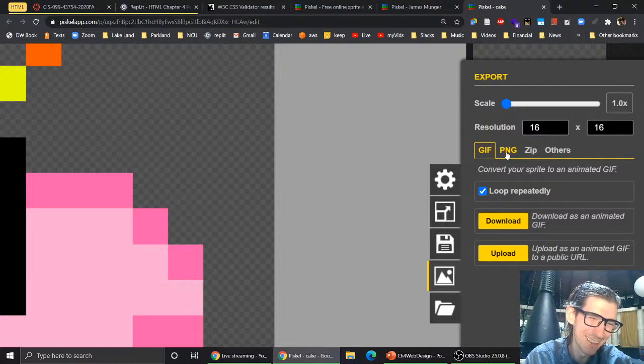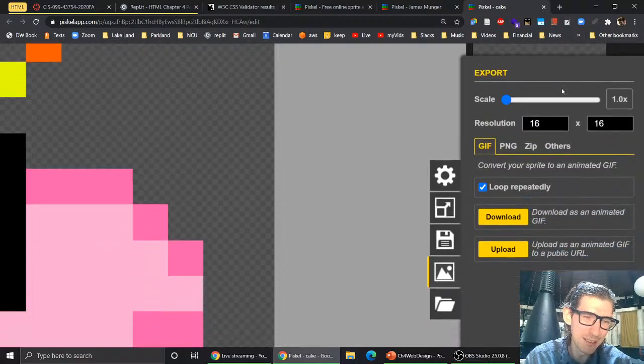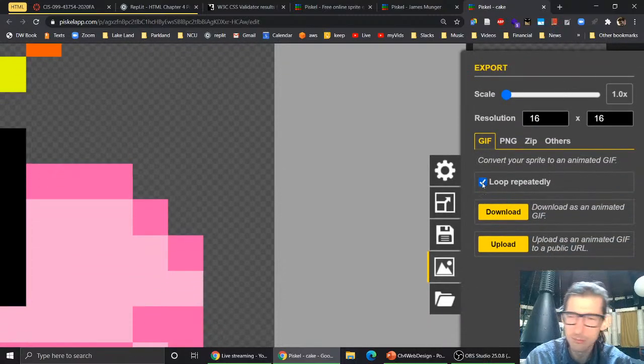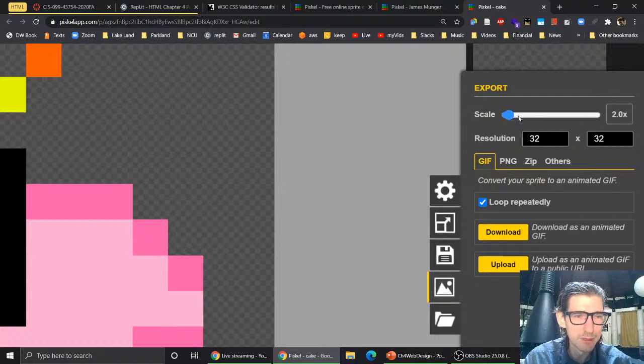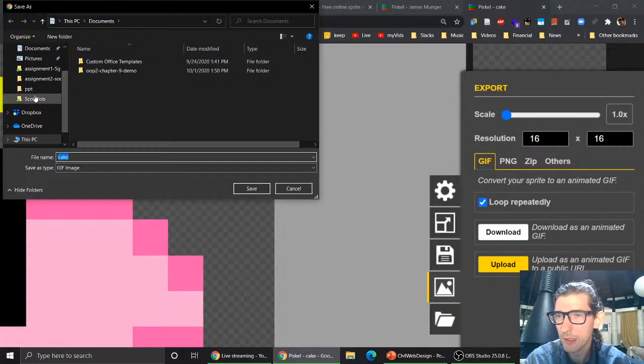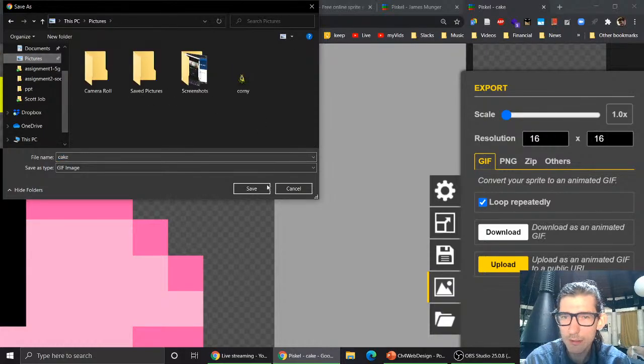No. How fast do you want it to go? How many times do you want it to loop, once or infinitely? The resolution, yeah, I created it in a 16 by 16 resolution, but it can blow that up. We're not going to be able to see 16 by 16 pixels on a web page very big. I mean, you can actually just increase it. Let's keep it at 16 and you'll see. All right, and we can download that. Throw it in pictures. Okay.